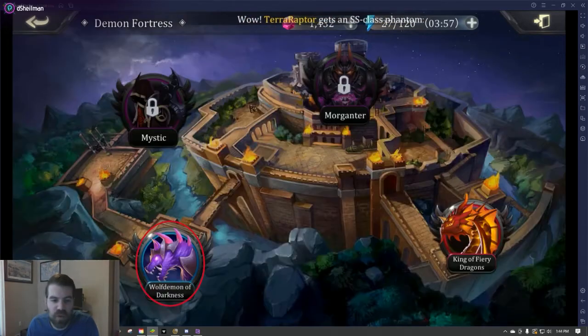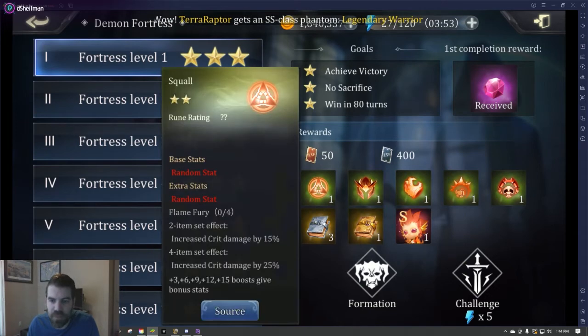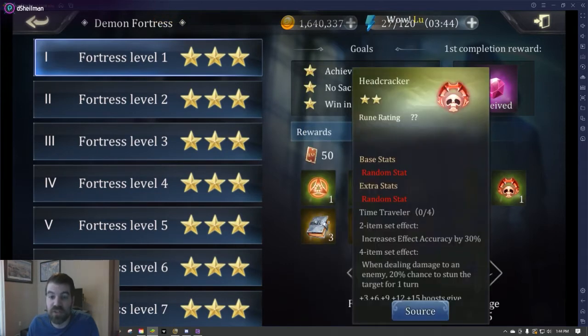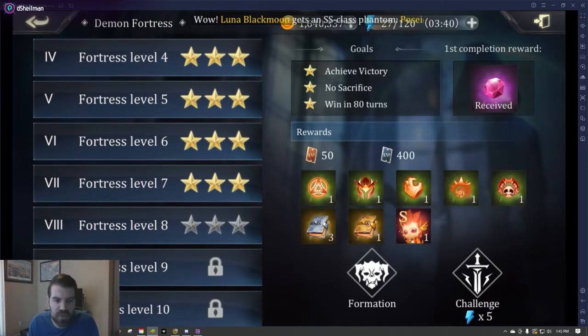Interesting. Okay, so the other one you can farm is this one right here. This one you can get the crit damage ones, which is the Squall. You can get this one, which is very good for HP, and you can get your stun set ones called Headcracker. Okay, so I'll show you how this works and how I do this.